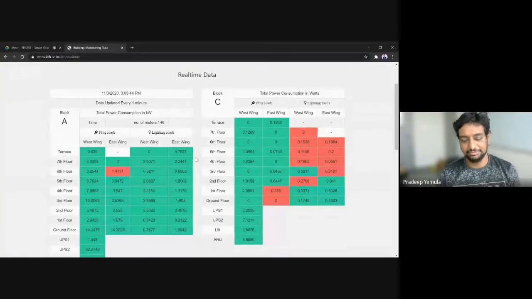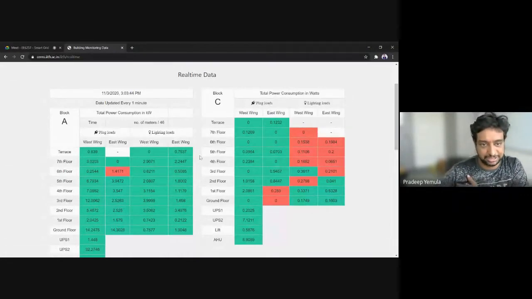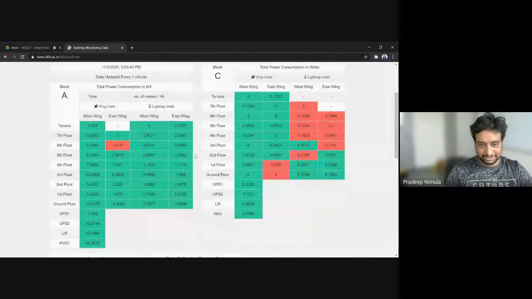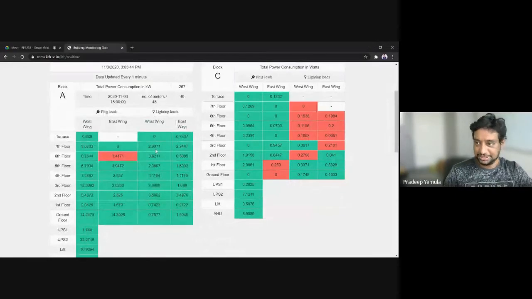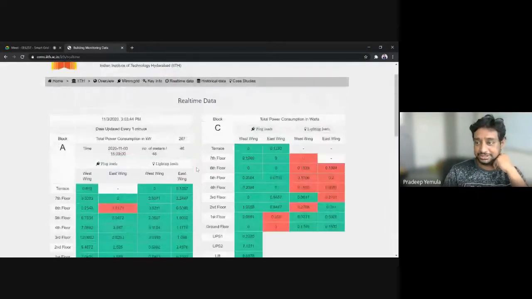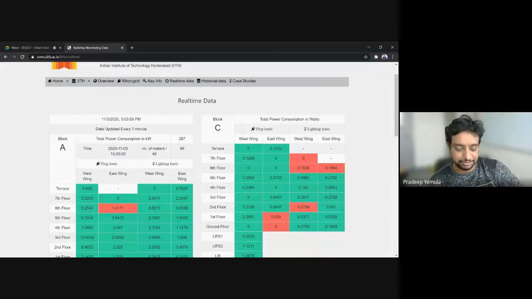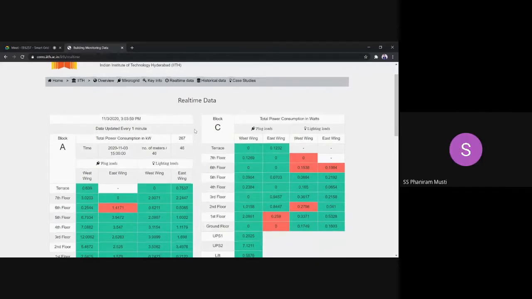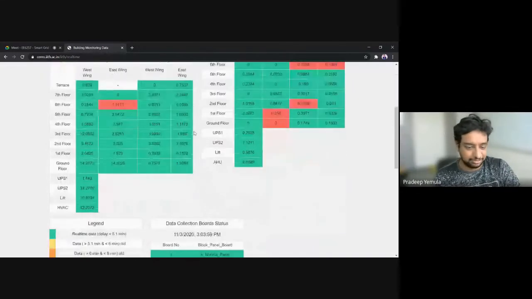So now from Nagpur, he can see the building consumption data in our campus. So next, what I want to do is stop the server. Others are also able to open this website. Yes, sir. So more than one person will be able to open.